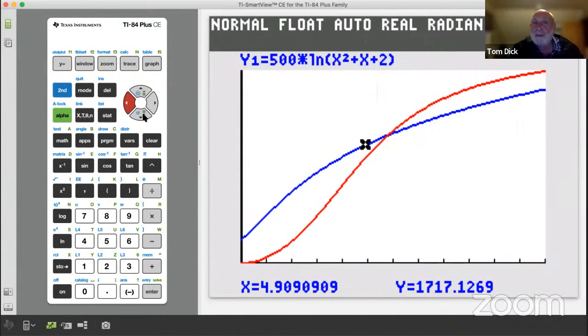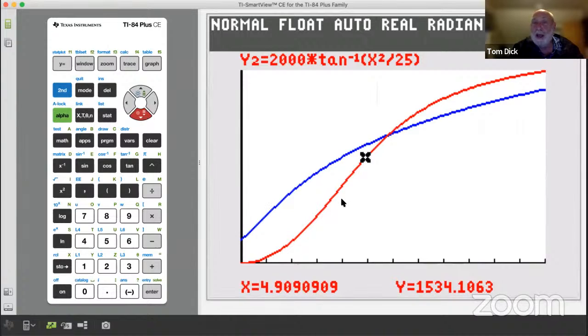I can switch with the up or down arrow to the rate at which they're leaving. And looking at these two graphs, I can see that the rate at which they're entering is greater than the rate they're leaving up until this value here where it crosses. And then after that point, they're leaving faster than they're entering. So this is going to be where that maximum value is going to be. It looks like it's a little bit less than 6. That might sound a little familiar.